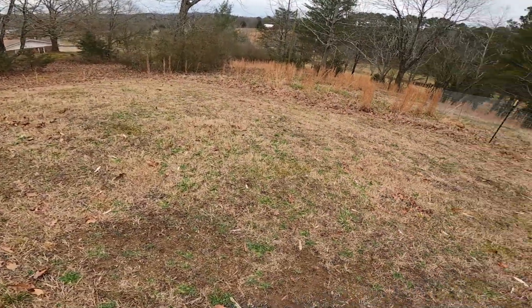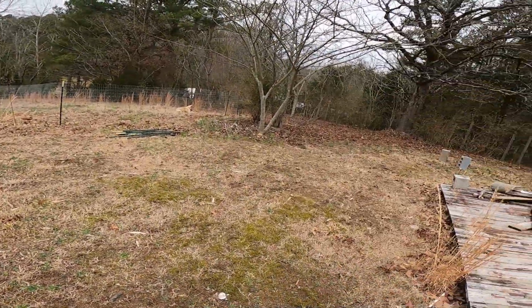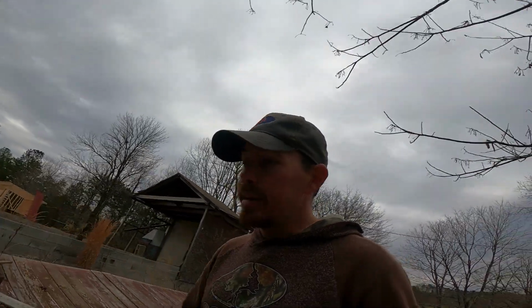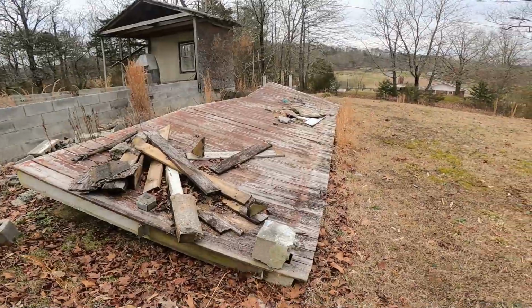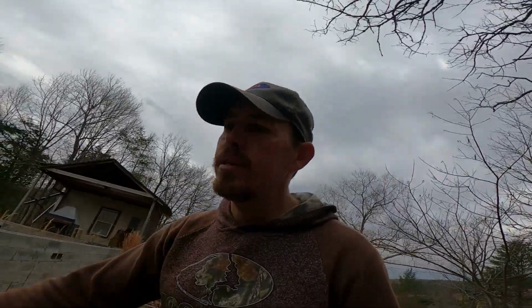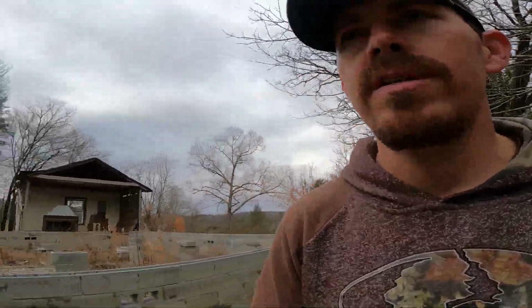But anyway, right here, this is where the garden's going to be. So not too big. Now, I'm just learning about gardens, so I'm going to start off a little small and see how much I can eat and then even give away. Oh, check this out. This is going to be my porch for that cabin over there. Lumber's expensive, so we're going to reuse some, like we've already done on the cabin. And it's going to look great. All right, let's get back over here to the kiddos.